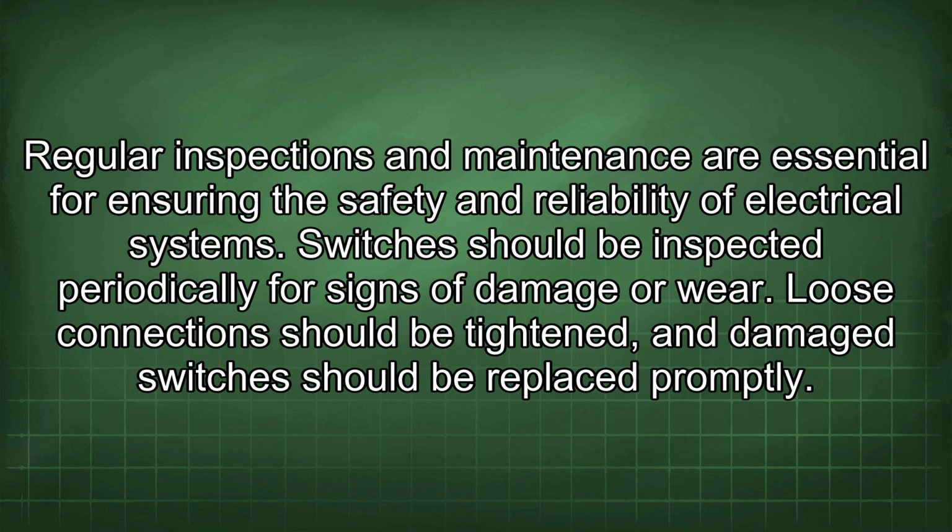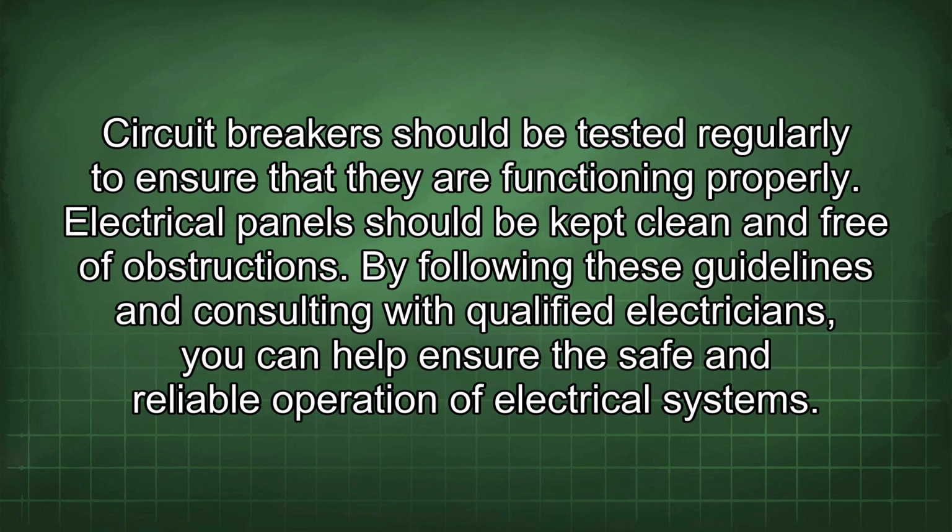Regular inspections and maintenance are essential for ensuring the safety and reliability of electrical systems. Switches should be inspected periodically for signs of damage or wear. Loose connections should be tightened, and damaged switches should be replaced promptly. Circuit breakers should be tested regularly to ensure that they are functioning properly. The electrical panels should be kept clean and free of obstructions.